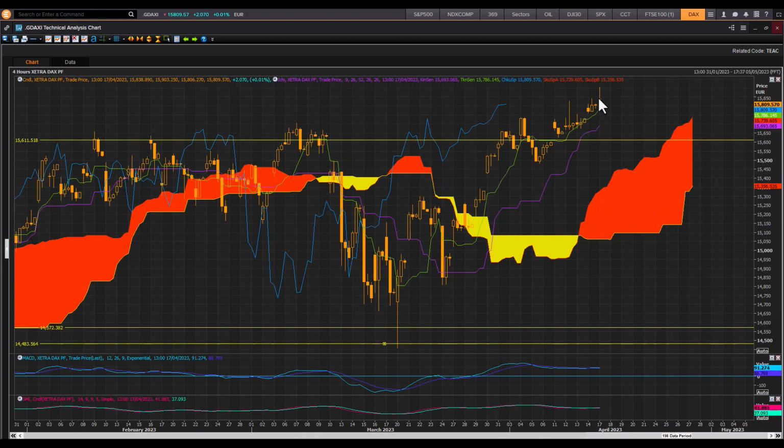Now a little bit extended from the top end of the cloud. You can see the candlesticks there, quite a lot of resistance coming through at the sell side there. So there's a likelihood that we can consolidate back down to this 15611 zone, which we now know is a major support zone on another chart, which used to be a major resistance zone. Will that support zone hold?